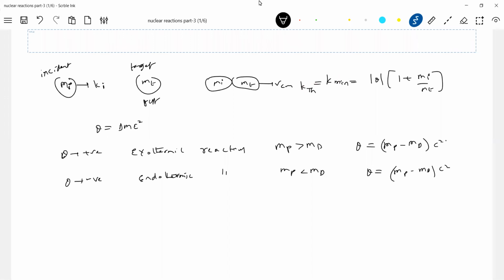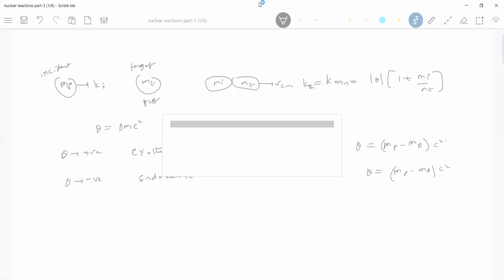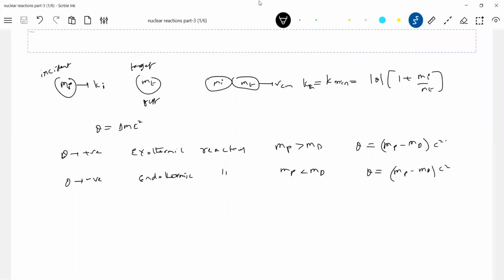If the next question comes, what happens if the incident particle comes with kinetic energy more than this? If it comes with more than this, what will happen? They will not get stuck, no? If you can remember, there's the collision we discussed first. If the incident particle comes with kinetic energy more than this, that is, if Ki is greater than K minimum, then what will happen to the particles? They need not stick. Perfect inelastic collision will not occur. If the incident particle comes with kinetic energy equal to K minimum, then it is a perfect inelastic collision. If it comes with greater than K minimum, it will be a two-dimensional collision.